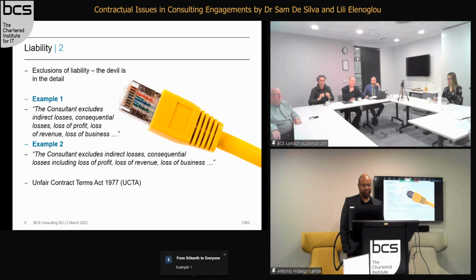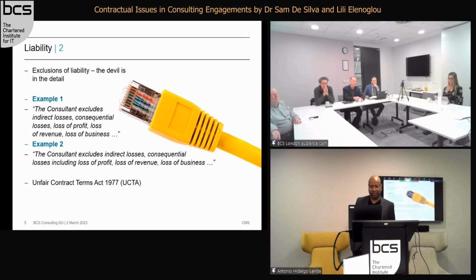Okay, so if they can sue for direct loss of profit under the second one, but they can't in the first one. Because in the second one, they can only take action if it's a consequential loss. Sorry, the clause excludes consequential loss, including loss of profit, but has not excluded that as a direct loss in example 2. Yeah, so which one is better for the consultant? Example 1. Because in example 1, we've excluded all loss of profit. Whereas in example 2, we've only excluded loss of profit if it was consequential loss.